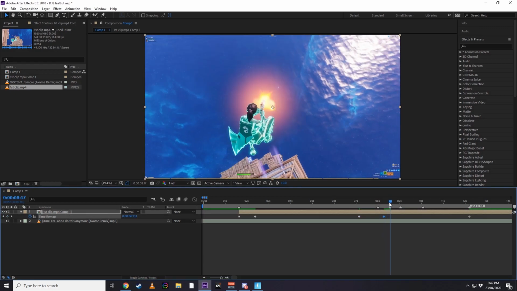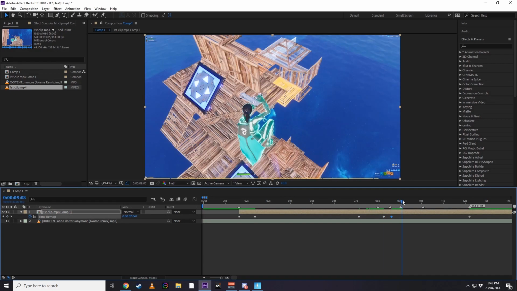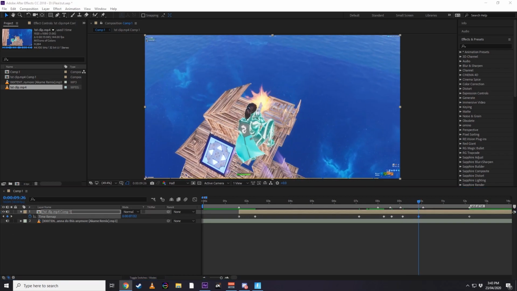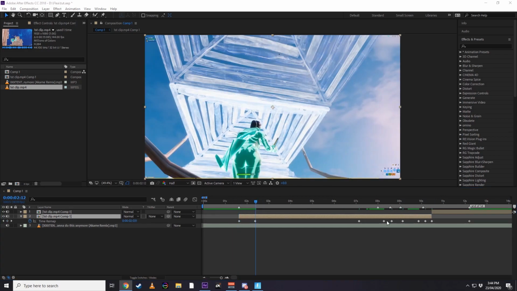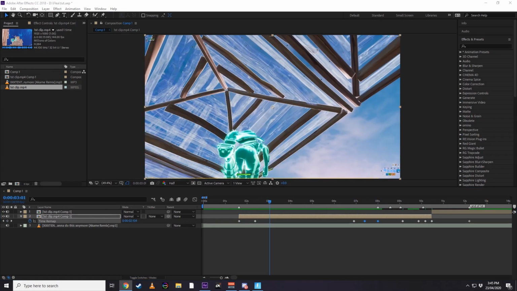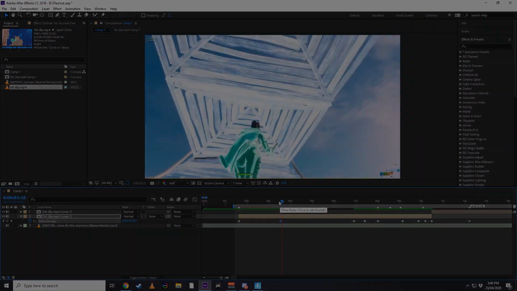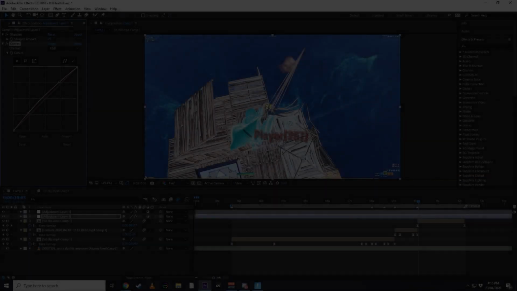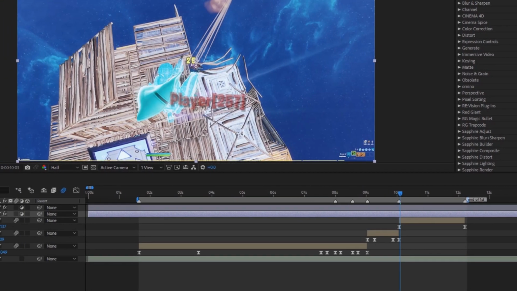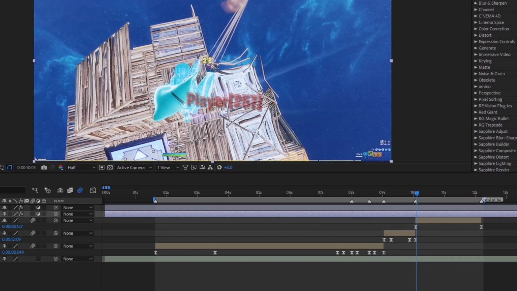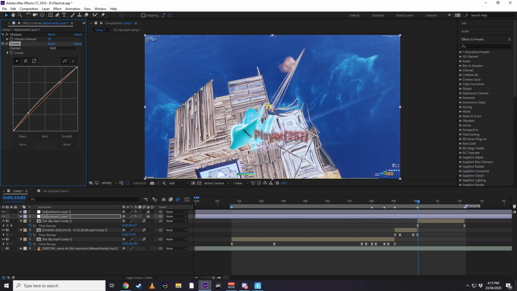Now the exact use of time remap in Flea's montage and the keyframes that he used and put in place might not work for your clips, so you would have to learn how to adjust your time remap according to your clips. So that's what I'm going to be teaching you guys, which will benefit you in the long run. Before we move on, I'll just show you guys the keyframes used to imitate Flea's exact time remap. There's approximately 15 keyframes all up, so the concept does require multiple keyframes and not just the usual 3 or 2, but I will get to that and teach you guys that in section 3.